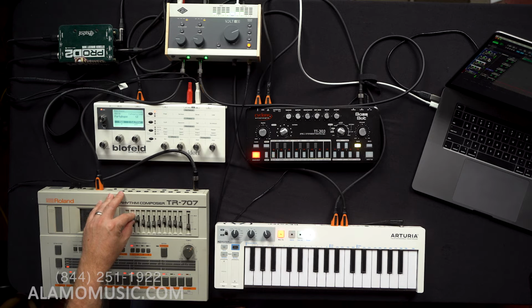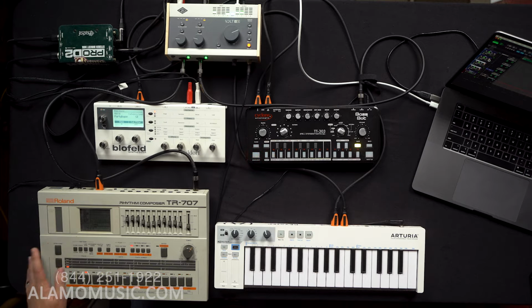Turn that up a little bit. Feels pretty good. So we'll copy that to 4. So shift, copy, pattern.